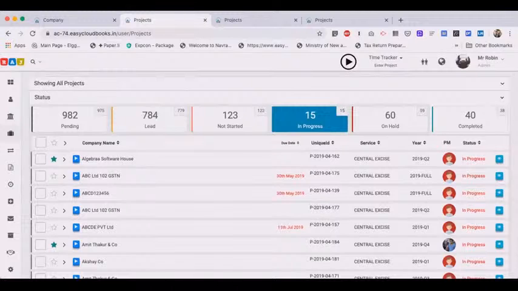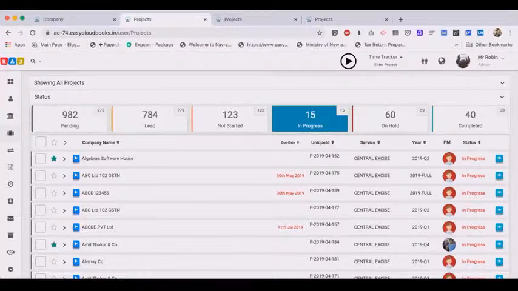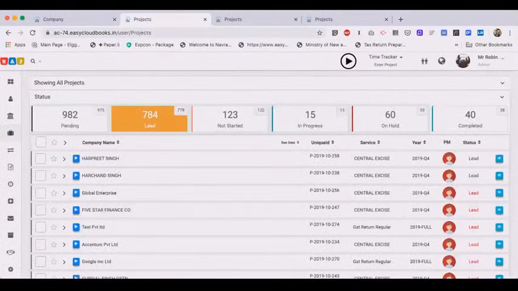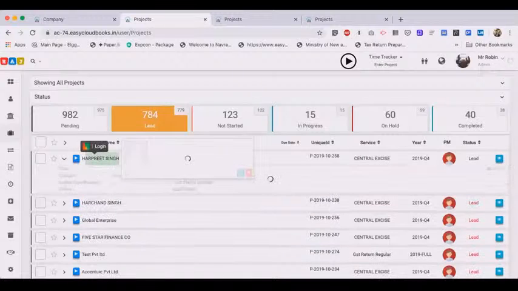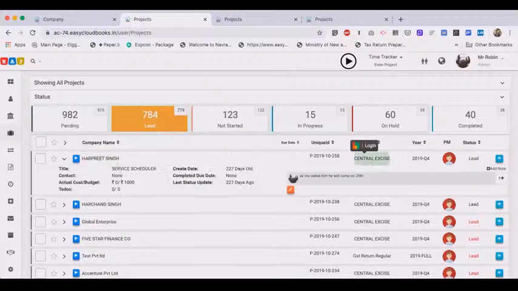Okay. So 3B project will be created. Suppose there are 500 clients related to 3B. So 3B project will be created on 1st of every month. So on 1st June, your 3B clients' projects will get created. Yes or no? So when I say project, it means company name, service name, and period. Am I right, sir? So if it is 3B, 5-star company, 3B, May, likewise. You getting my point?